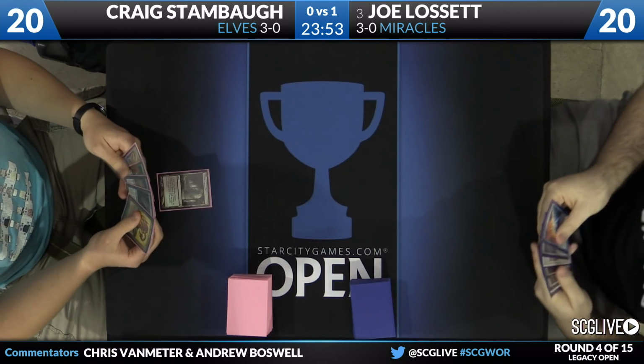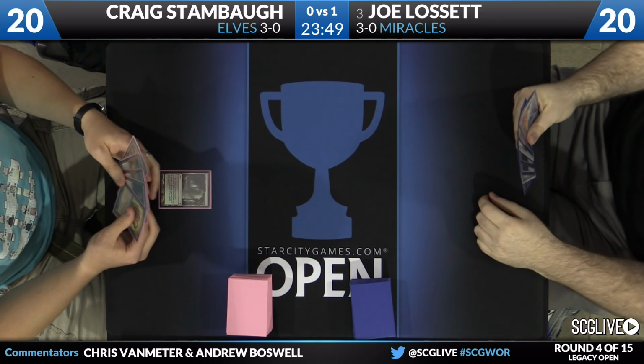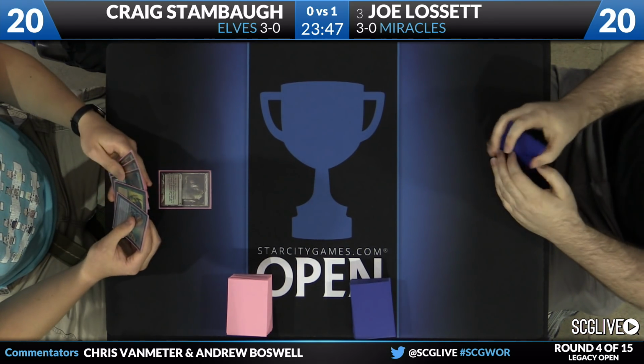And here with Joe Lossett, we see him playing with all of these Vendilion Clicks and Venser Shaper Savants, which is one of the interesting things about watching these great players on the Star City Tour: you get to see their own take on these decks. They're not stock cookie cutter decks. Everyone's going to have their own version with their minor tweaks that is going to make them better in certain situations and worse in others.